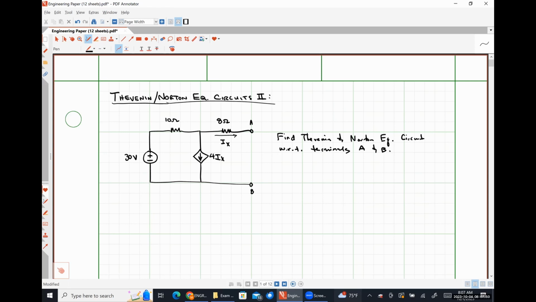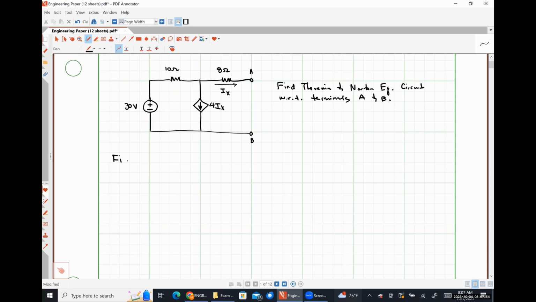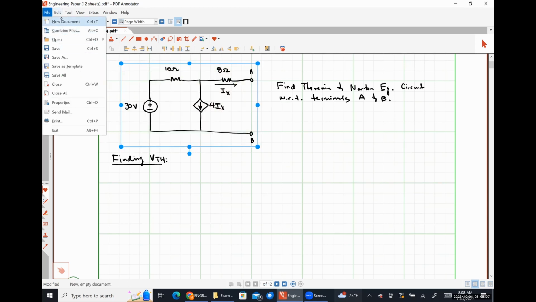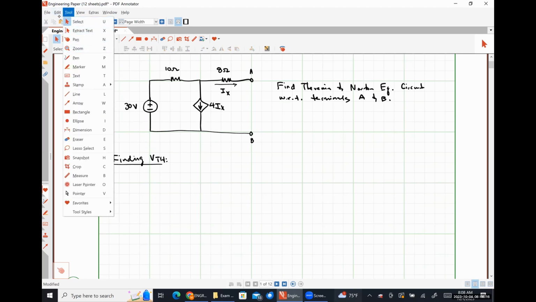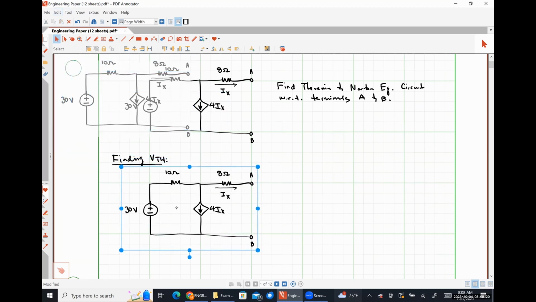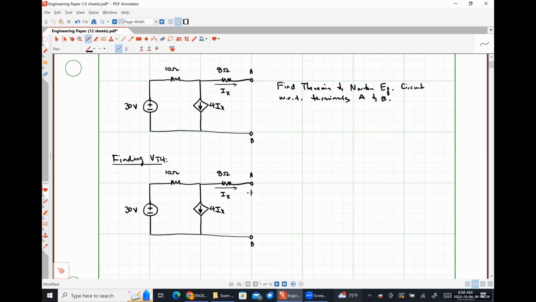Okay. So let's first find the Thevenin voltage. If I wanted to find the Thevenin voltage for this circuit, what would I need to do? Between A and B for the positive terminal would be gate. Okay. So I can agree with that. We're just going to assume here positive polarity on top because I didn't specify it. No problem there whatsoever. So our Thevenin voltage would be the voltage drop across that open circuited set of terminals because we're finding the Thevenin equivalent circuit with respect to a set of terminals as opposed to with respect to a particular circuit element. All right. So how might we go about finding that voltage in particular?